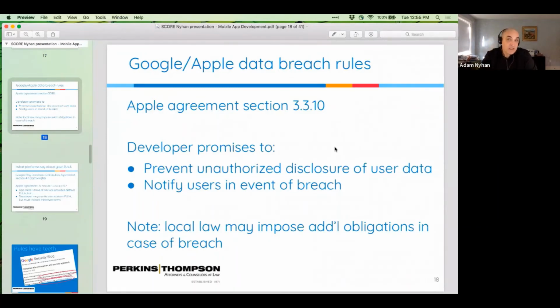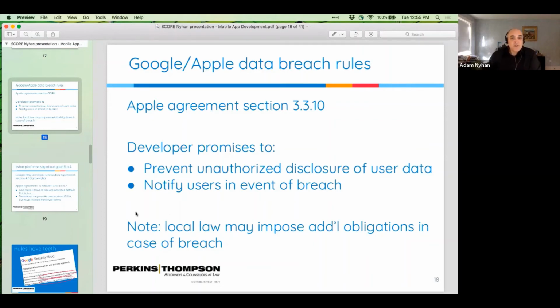Now, you would be legally required to do that anyway, but just to be clear, if you don't notify users of a breach, or if you don't make any sort of efforts to keep people's information secure, not only are you potentially violating laws and risking a lawsuit from those users, but you also are risking getting booted from the app platforms, which is going to be very bad for you.